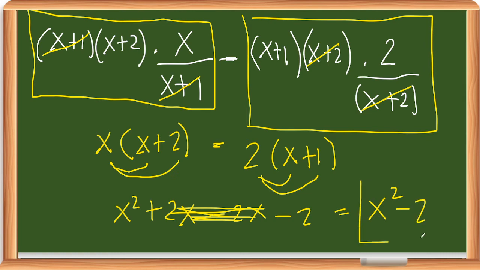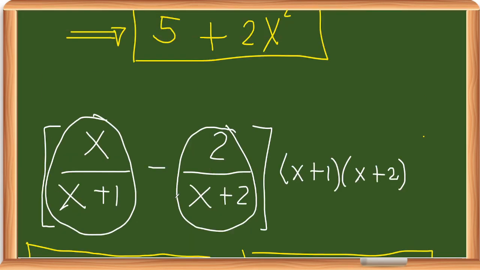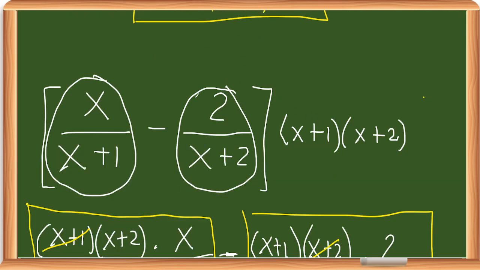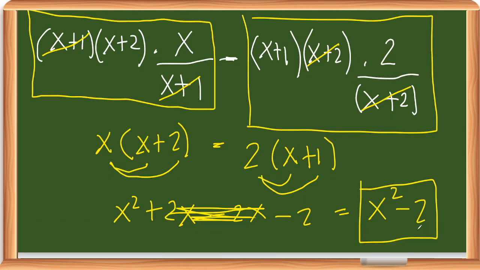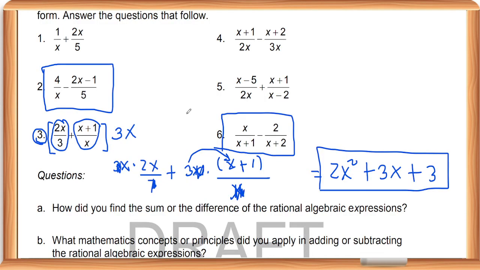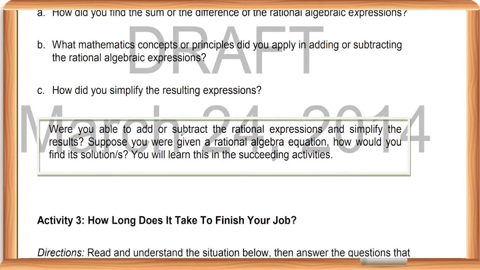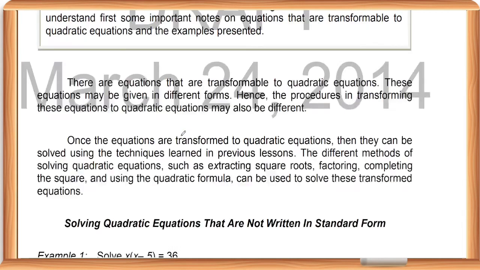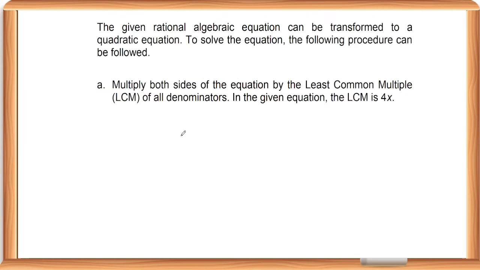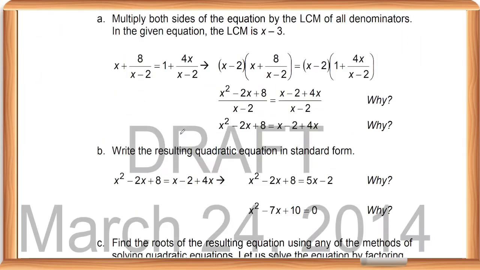O, biruin nyo, yan lang pala dapat yung equation. Basing it dun sa original, ito, no? Masyadong complicated yung original. Kung isi-simplify mo siya, ito na lang siya, x squared minus 2. Okay, so ganun yung purpose niyan. Because we're going to use that in solving quadratic, solving the equations. Okay, so let's see some example here. Okay, we're going to make some example here.